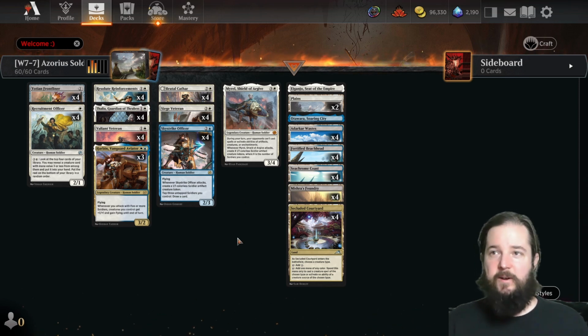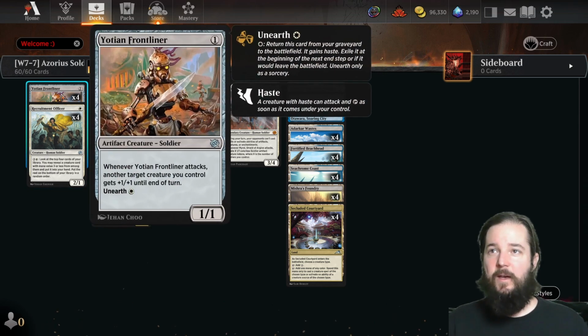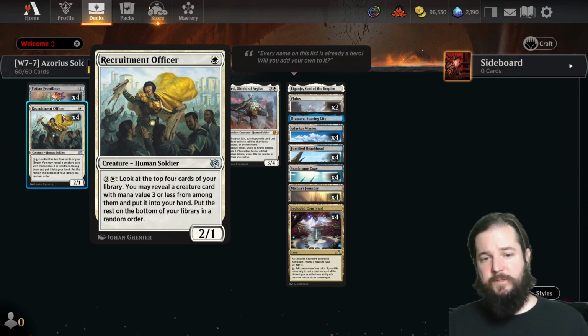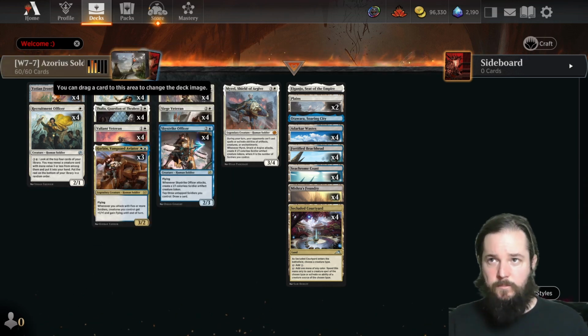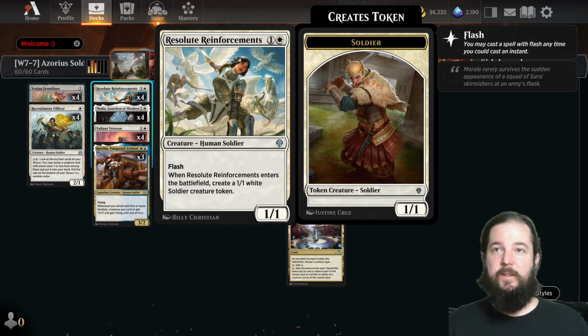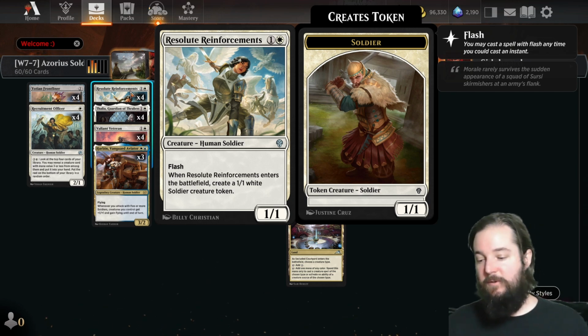You do want to be starting on turn 1 if you can, so you've got the Ocean Frontliner and Recruitment Officer, which are both soldiers. Recruitment Officer is nice for some late game dig if it does come down to a board stall. And then we've got Resolute Reinforcements, which keep in mind does have flash, so you can save it so that you can play it after your opponent does a Sunfall.